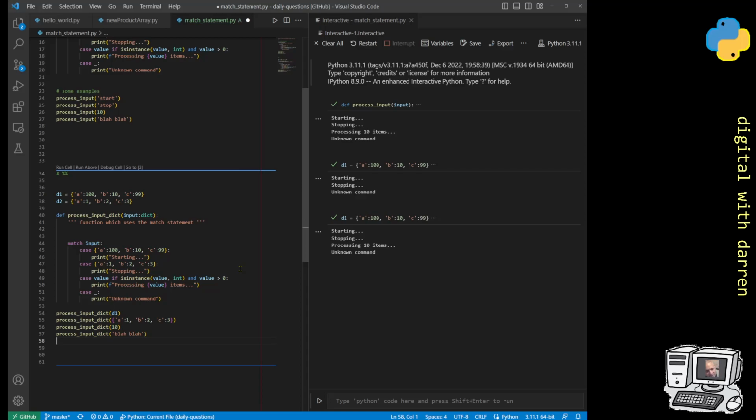But outside of that, the real question is: is there a case where we could use a pattern, or a case in some way, where we use a match statement and we couldn't use the if-else-if statement? The reason I ask is that the match statement came about in Python 3.10, so basically in 2022 or early 2023, maybe 2021, but no earlier than that. So earlier versions didn't have it.